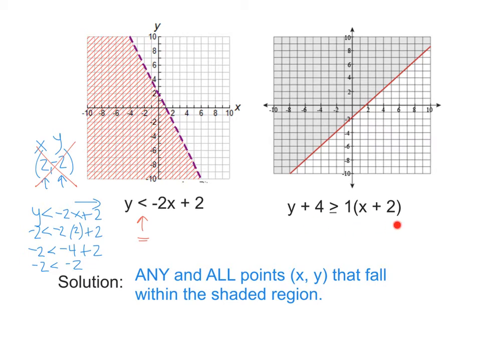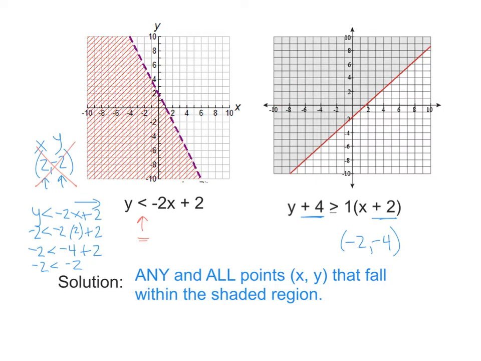Again, let's look at the fact that we already know how to graph this. This is in point-slope form. I'm sure you recognize that. So our point would be -2. We're taking this value and making it the opposite when we put it in the point, and then -4. So we start on that point, -2, -4. So -2, -4 is that point we were talking about earlier. So that is a point on the line. And then we use our slope 1. So we go from here, we go up 1, right 1, up 1, right 1. And we draw our line. And then you'll notice that it's shaded in a certain direction.